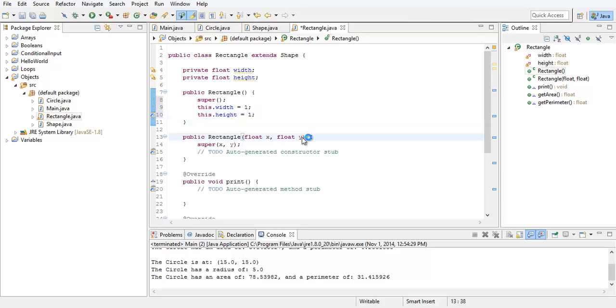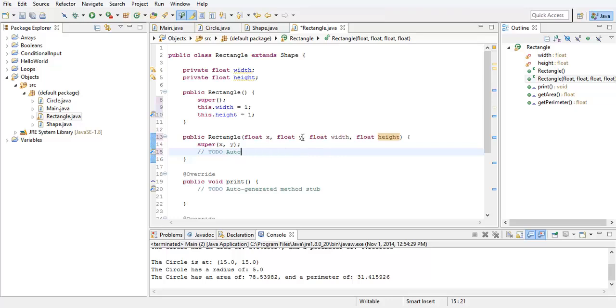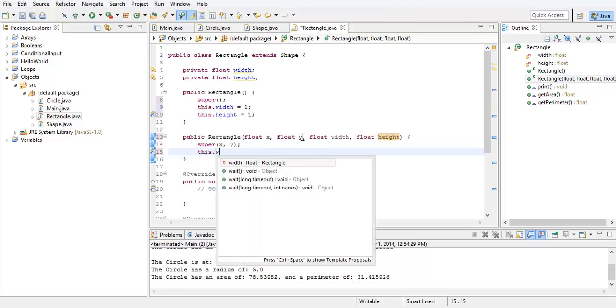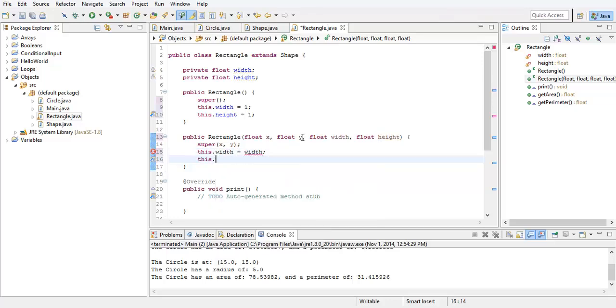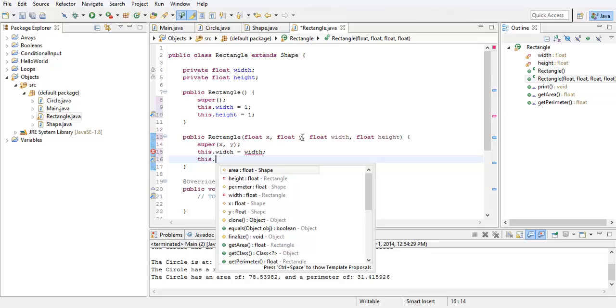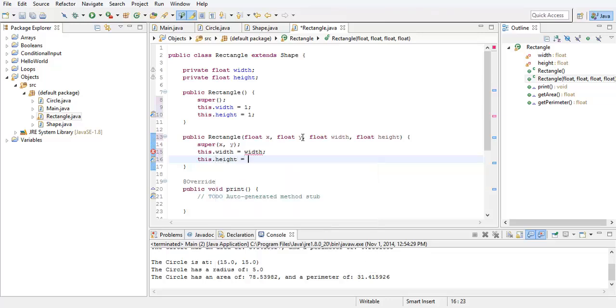Alright, and then this one takes in a float width and a float height. Alright, and this dot width equals width, and this dot height equals height.